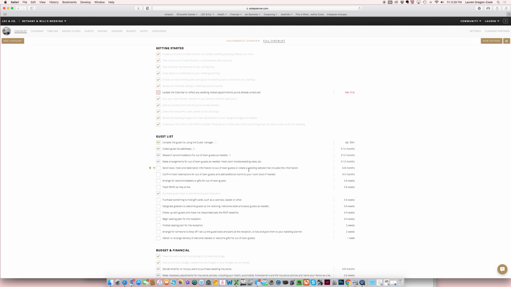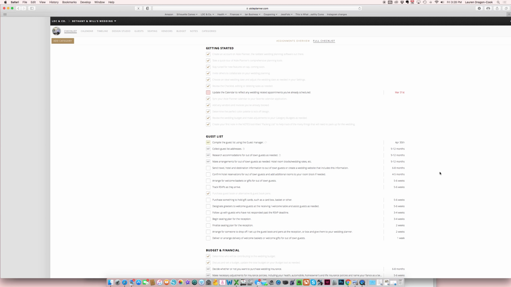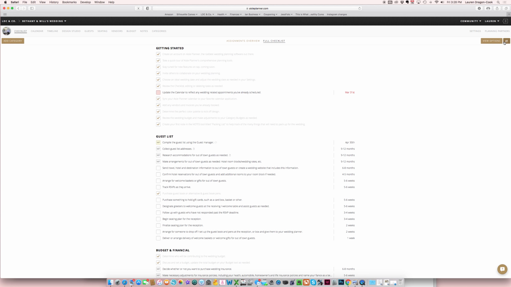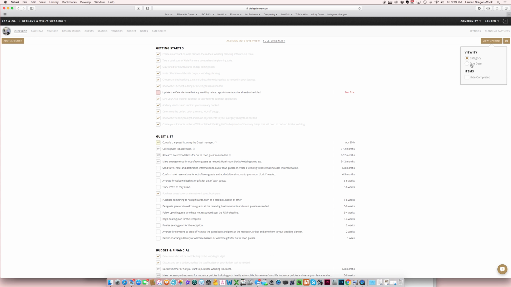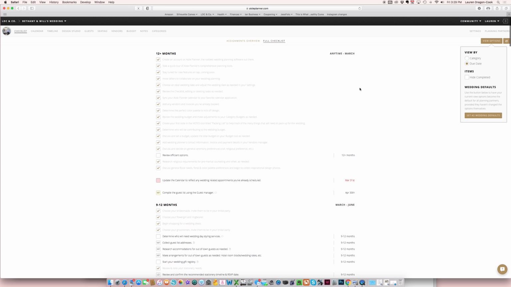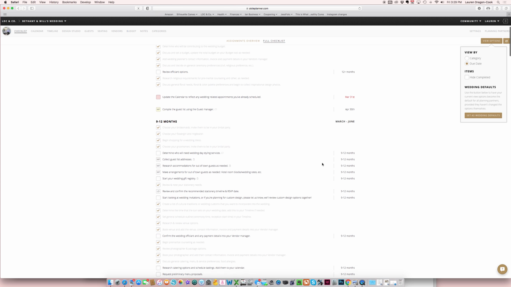Obviously, if you don't have a destination wedding, you don't have to worry about any of that stuff. But the awesome thing about this part is that you can hide your completed items. So if it's overwhelming to you to see everything that you've already completed, get rid of it. You don't need to look at it, okay? Or if you would rather see everything by due date, it lists it this way for you.